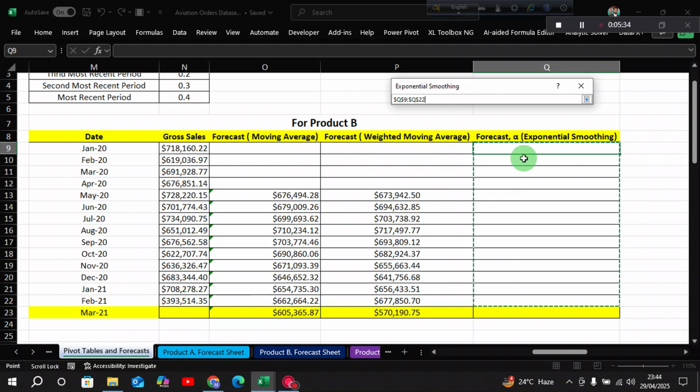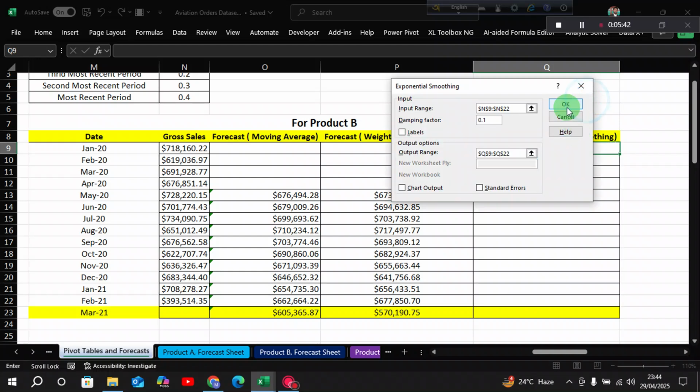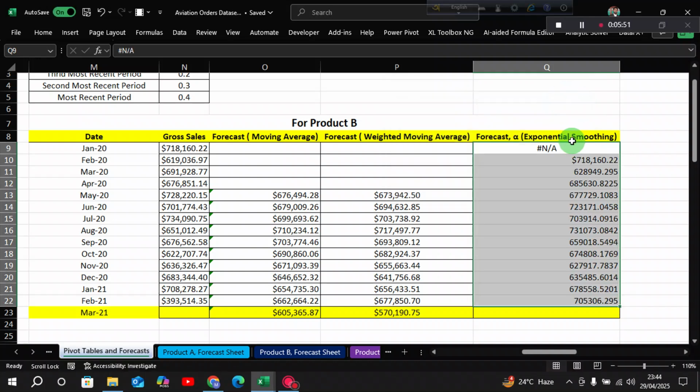That is why we need to select the output range to Q9 to Q22. It should be the same, the output range and the input range, and press OK. Don't select labels if you don't have labels in the input and the output range. When you click OK, we'll have an error in the first cell, and this is natural.